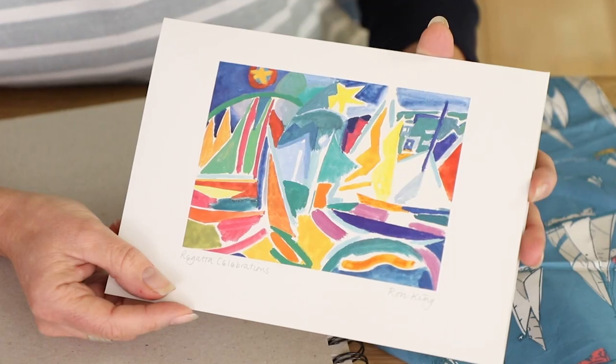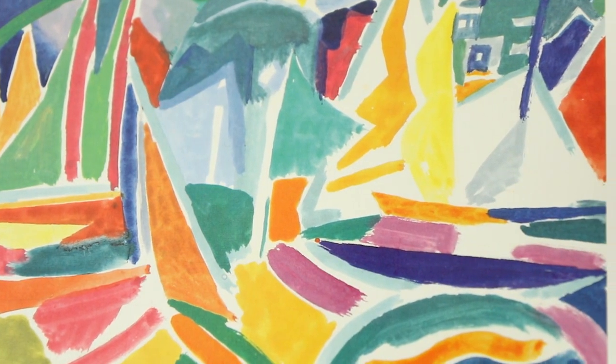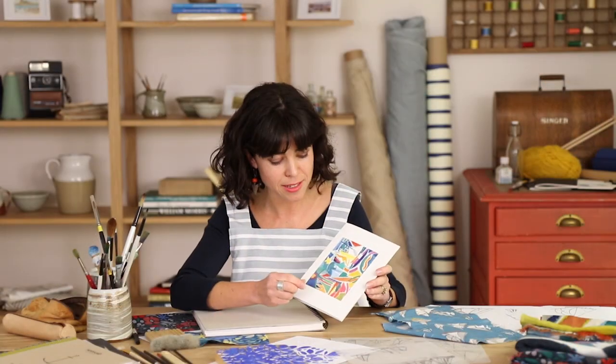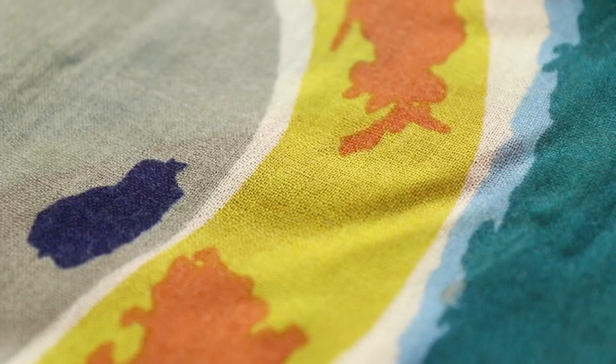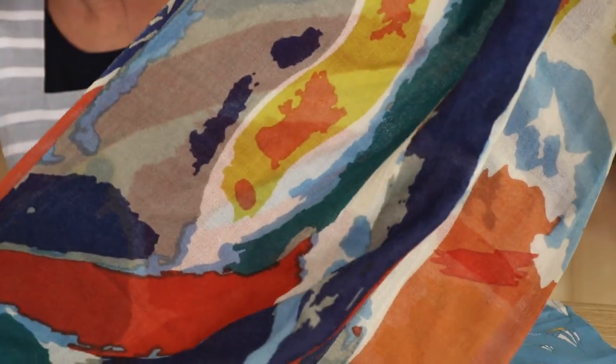This is one of his quick paintings of Falmouth Week Festival called Regatta Celebrations. To create the print I focused in on one small section of the painting, turned it 90 degrees, blew up the scale of the print and tried to recreate all the beautiful brushstrokes. This is a fantastic scarf that we've done of the design. I love the watercolour effect and the lovely feel on this wool and can't wait to wear one of these scarves this summer.